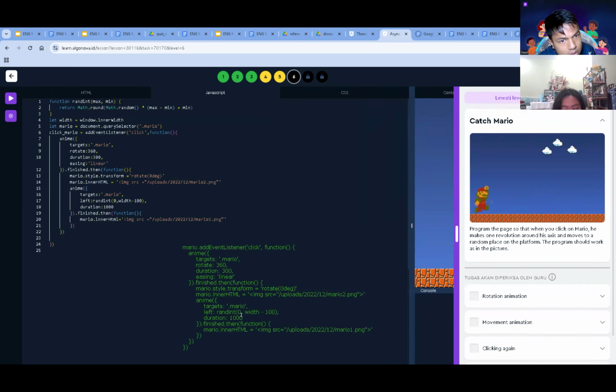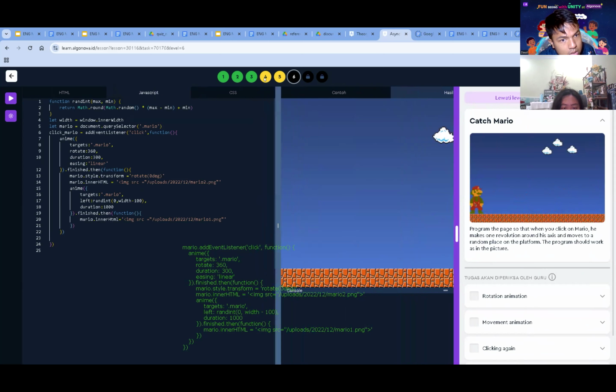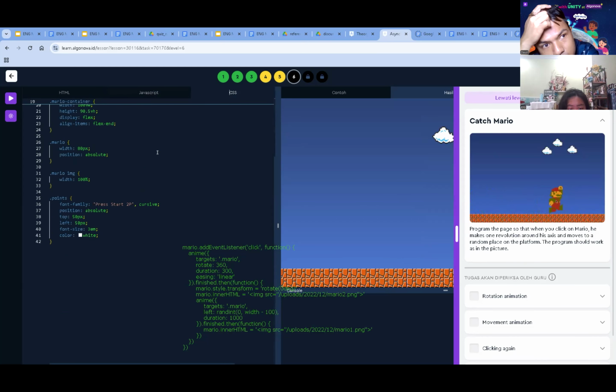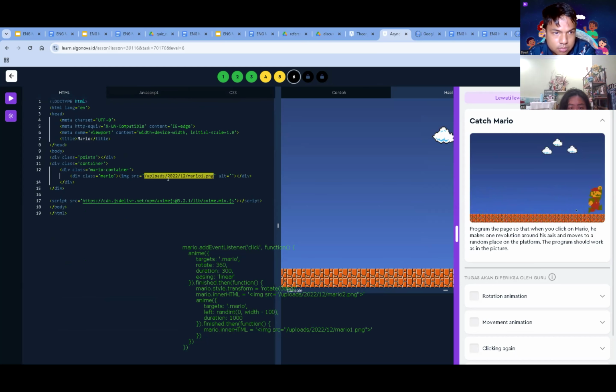Is all the code correct? No, you don't have to change anything.